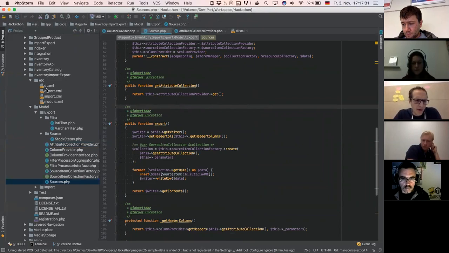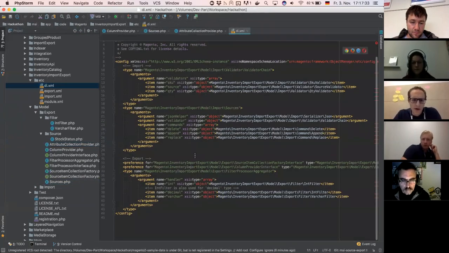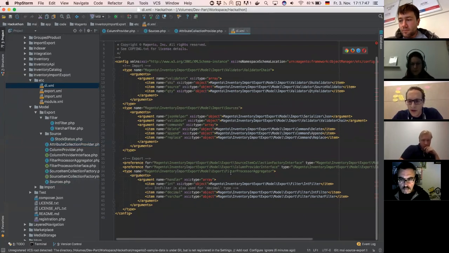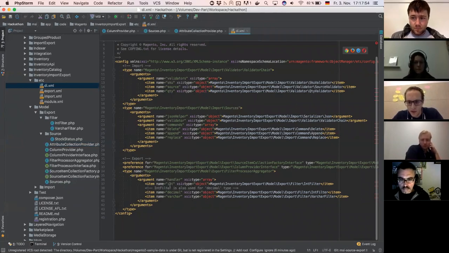The next part is also provided by the validators or filters we have. Each attribute can also be a filter for the export. So here we also provide an extensible part via DI. You can add additional validators which are based on the database type of the attribute.